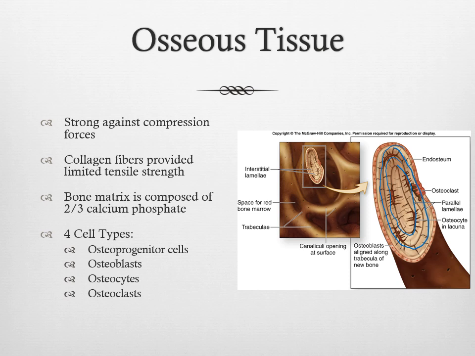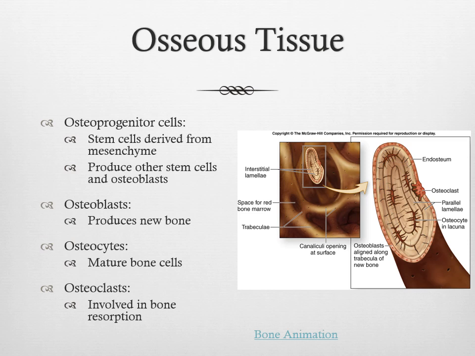In between the calcium and the phosphorus, we have a large amount of collagen fibers, which are actually enveloped by the calcium and the phosphate within the bones themselves. That is part of the calcification process that occurs. So our cell types: our osteoprogenitor cells give rise to our osteoblastic cells. These osteoblastic cells are the cells that are making new bone. They provide the matrix needed to produce new calcified bone.